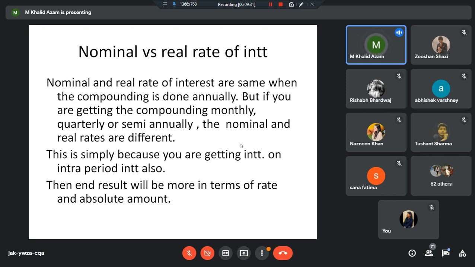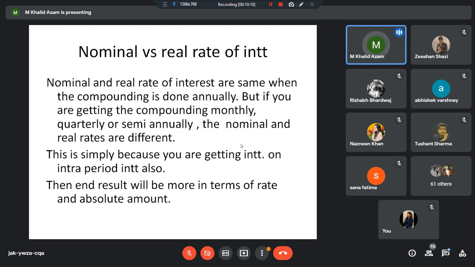If you are depositing a different amount in a different year, for a different period, naturally for the individual year you will have to calculate the return based on your timeline. But if you are depositing some amount, and the bank or financial institution promises you that okay, we will be giving you 10% rate or 8% rate, but at the same time we are going to compound interest, not annually, but maybe monthly, quarterly, annually, daily, whatever it is.